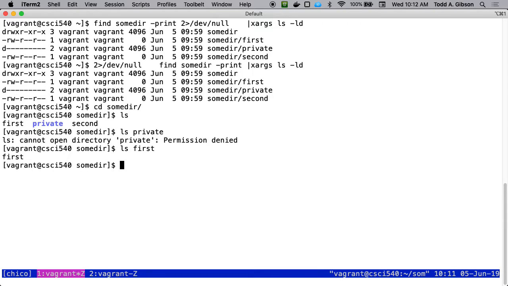Does anyone know how I can determine whether or not ls worked flawlessly or had an issue? Anyone know how I can figure that out? Obviously, we can eyeball it and see, but if you want to put ls in a script, and you have an if statement, you want to figure out whether ls was successful or failed. Yeah. Does it return something? It does return something, and it returns it to a special shell variable. And what is that shell variable, I guess is what I'm asking. An example of a shell variable would be path, although that's an environment variable, but you get the idea.